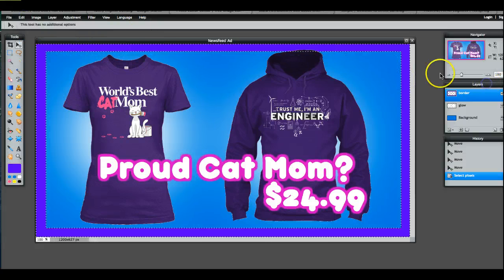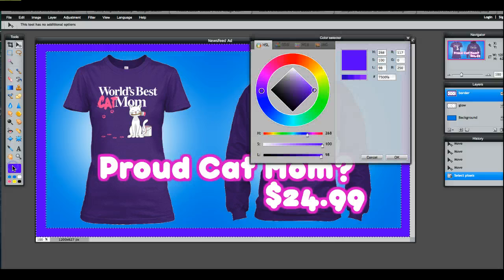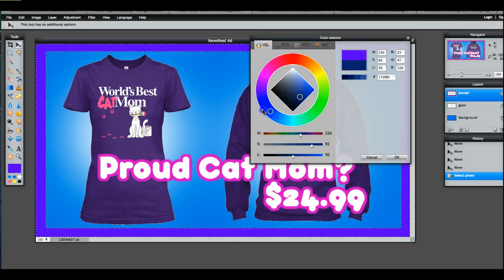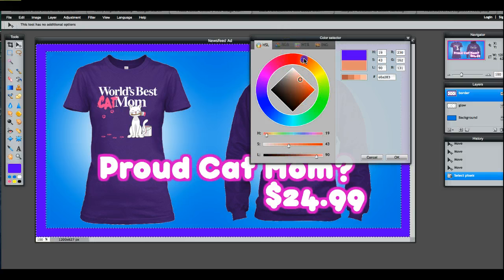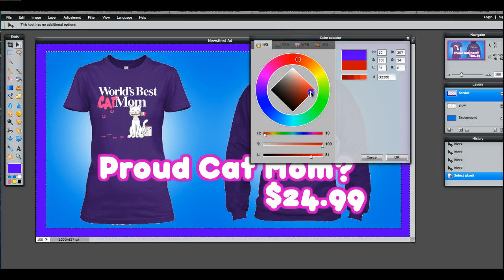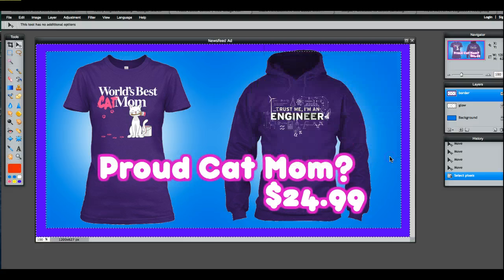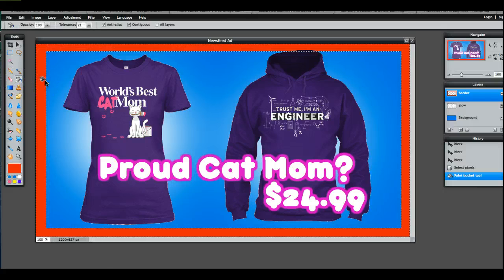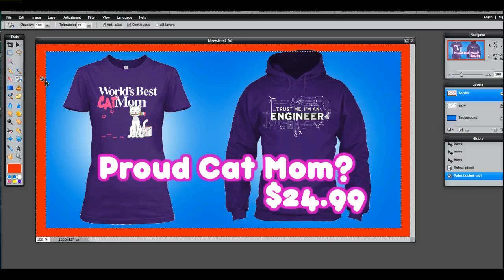Okay, and what you're going to do is pick another color, let's say something orangey. Then once you do that, you click on your paint bucket tool, and you do that.